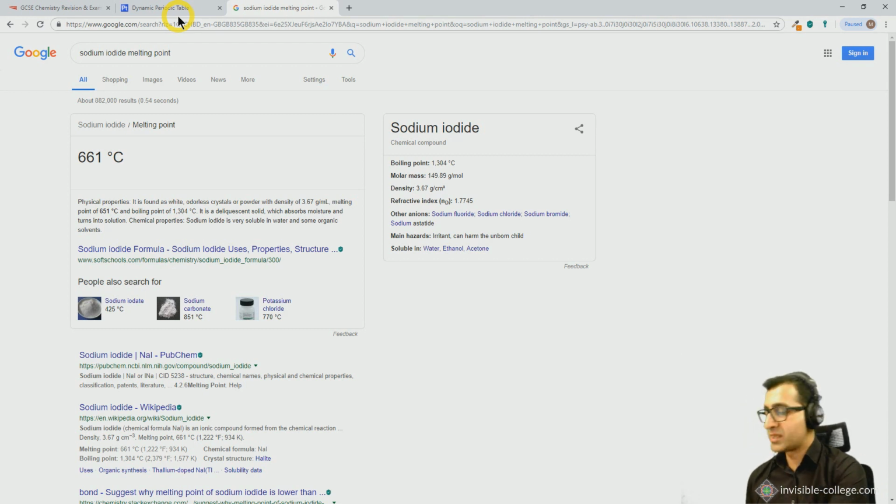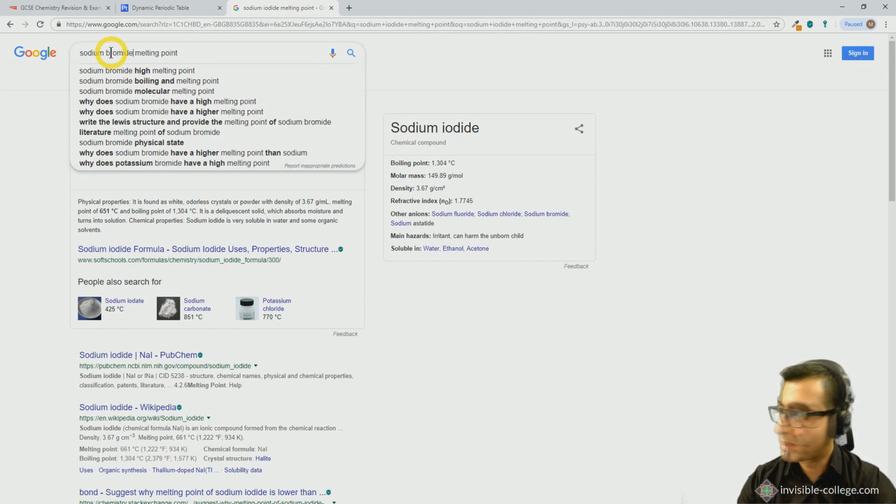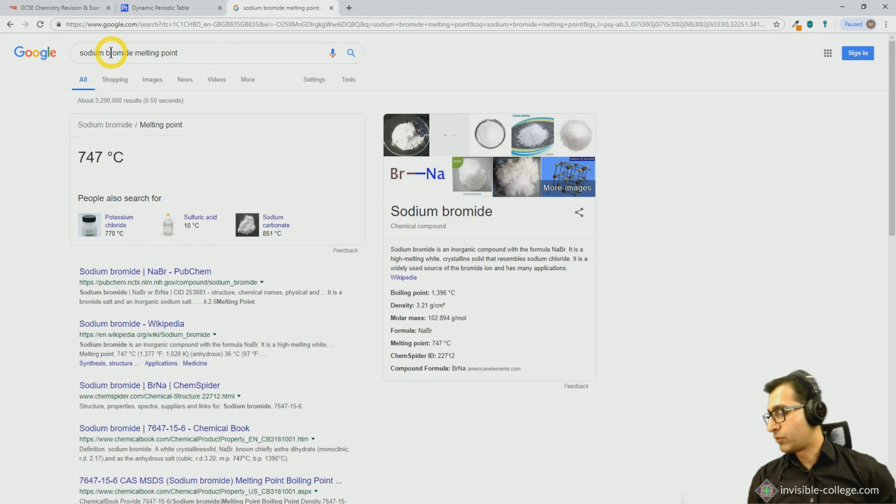Sodium iodide. So we see a fairly clear trend here going down the group, or rather looking at what happens when you form a compound between sodium and the elements of group 7, going from the top of the group with fluorine on down the group from fluorine to chlorine to iodine. We could include bromine in here. In fact, let's just go ahead and look at what the melting point of sodium bromide is. 747. So right in between sodium chloride and sodium iodide. 747 for the bromide.